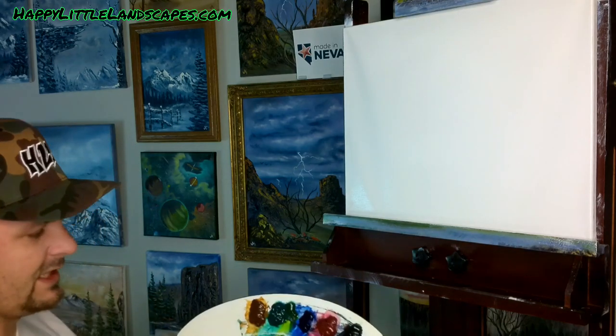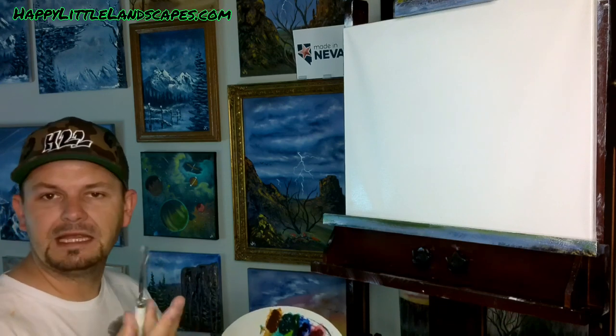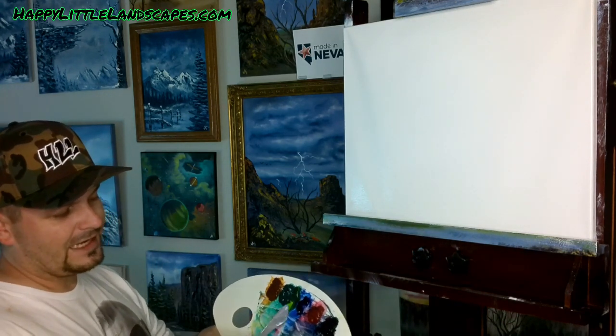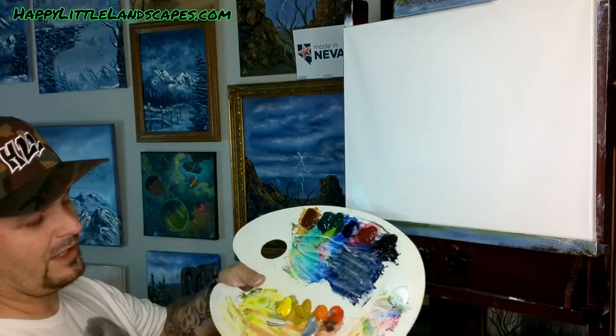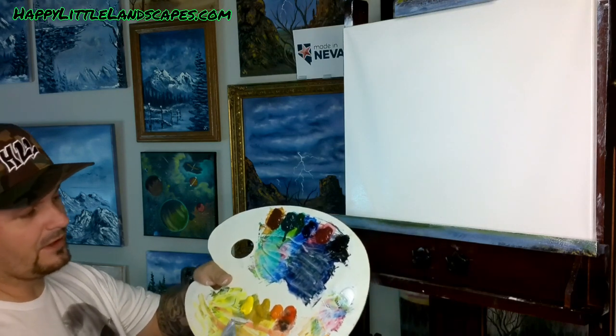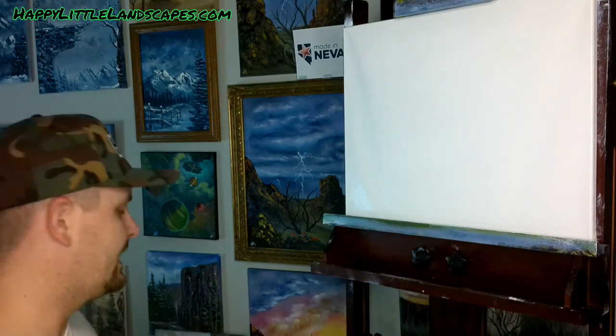We're going to use all Bob Ross colors today. Dark sienna. I can't figure out where the paint is on this, but it keeps getting on my hand. Dark sienna, phthalo green, sap green, phthalo blue, alizarin crimson, midnight black, titanium white, bright red, orange, Indian yellow, yellow ochre, and cad yellow. Almost every single color except for the Van Dyke brown.